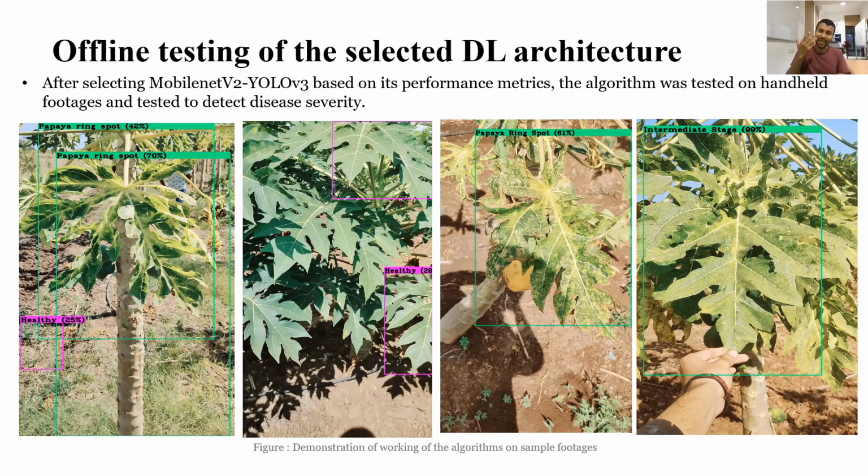And our major findings from this was that the detection of different stages of the disease was well capable of being found when we use the dataset from handheld images, because they provided many more extracted features, and the algorithms work better on the handheld image dataset in comparison to the UAV payload dataset.